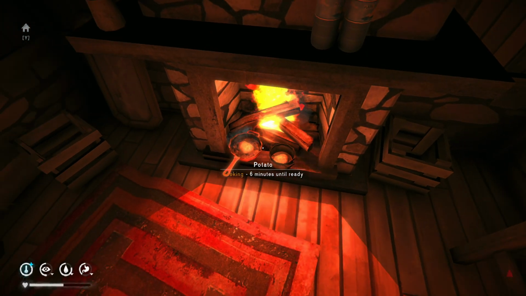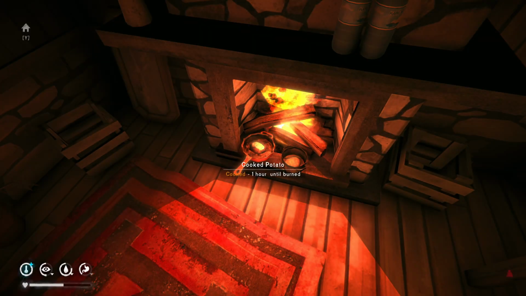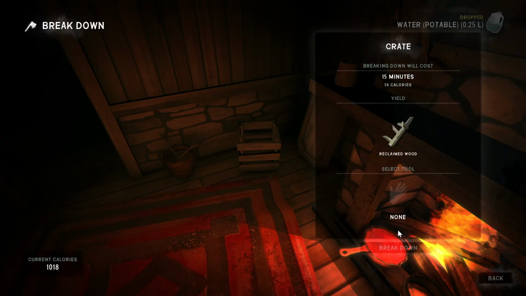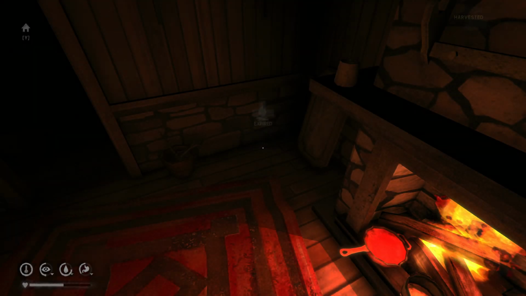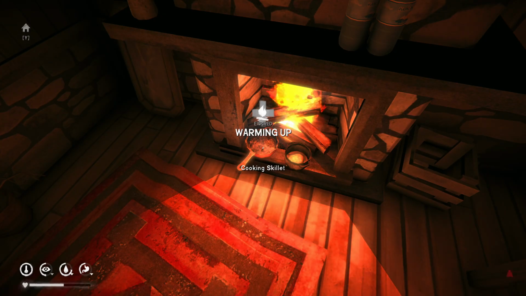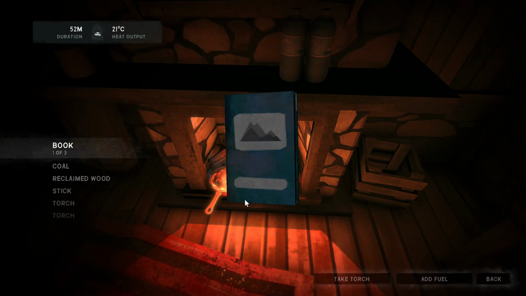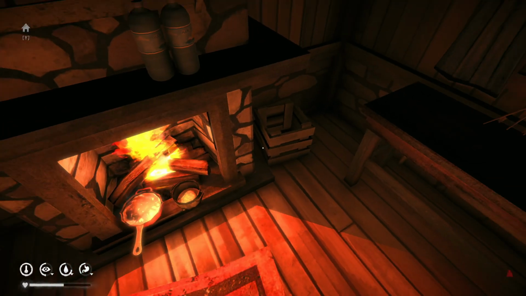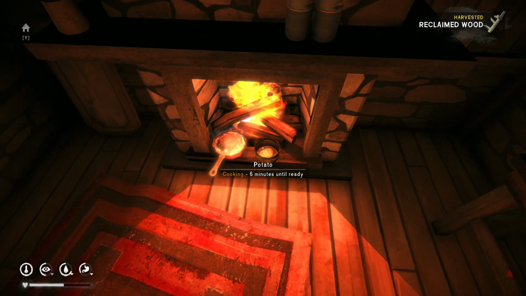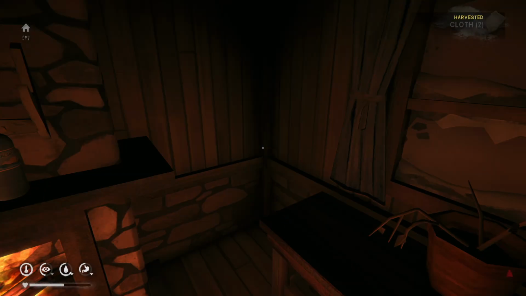I'll cook another potato. 48 minutes. Let's throw some more reclaimed wood on here. Then we'll take this potato and we'll break up some of the crates. We are in good shape. We have okay clothing. We have plenty of water. We have some food. We got plenty of matches. I don't think I need more than that. And now we have plenty of cloth. Let's just keep that going. To repair stuff first thing in the morning.